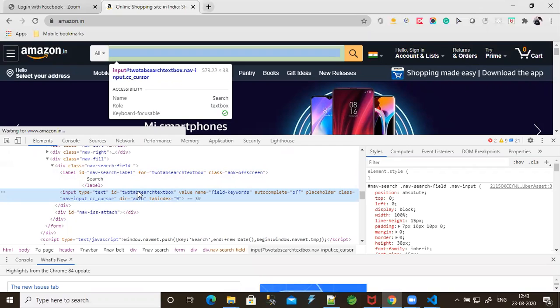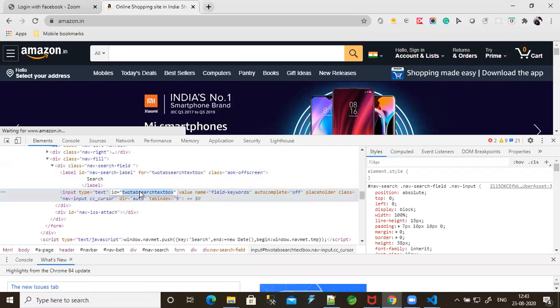I'm using an ID. Let me check how many places it appears. If it is a single place, we can go for this.